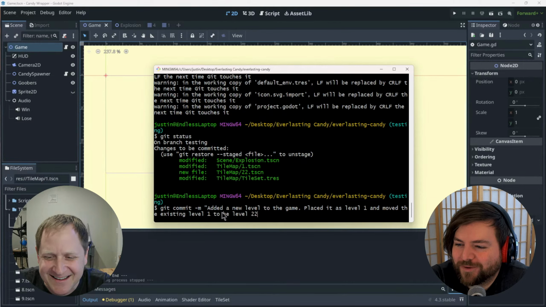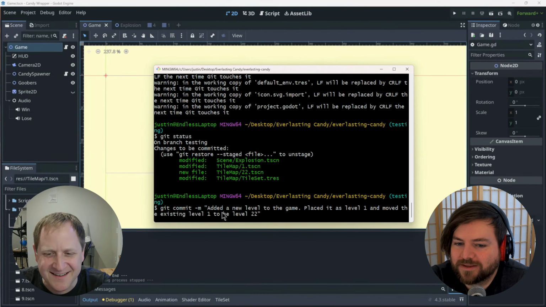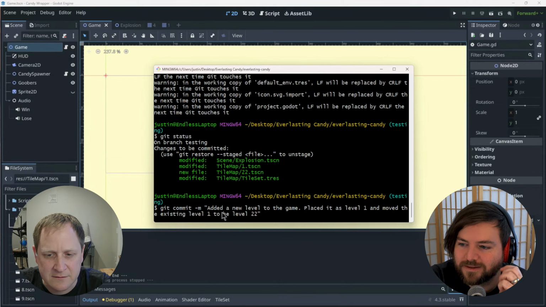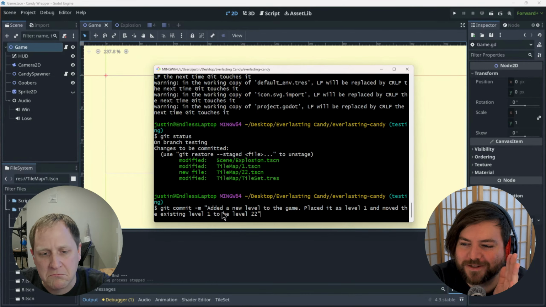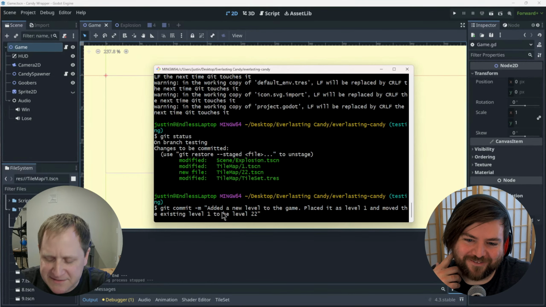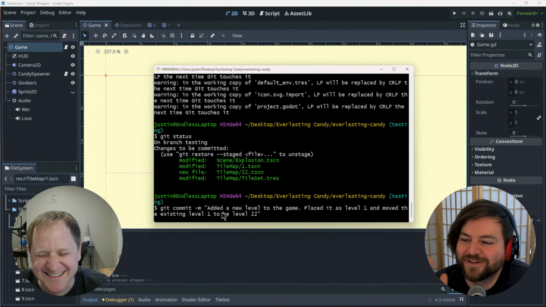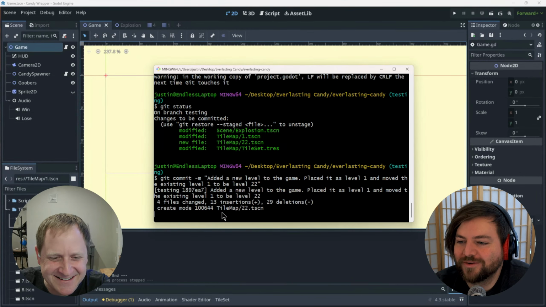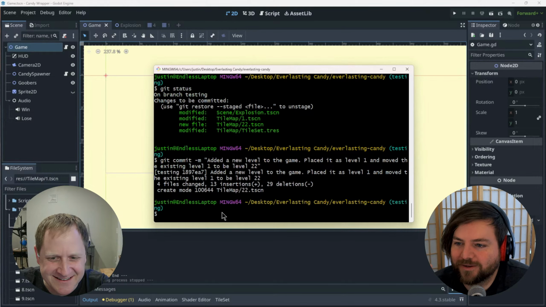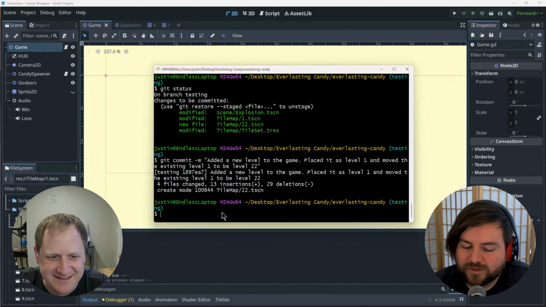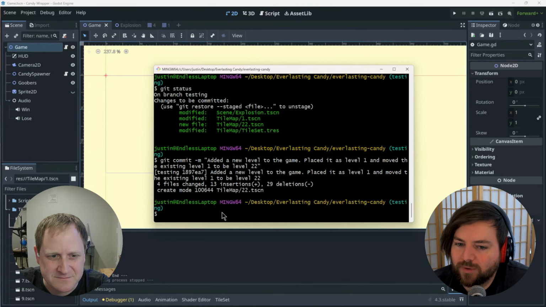I forget what the exact character limit is. It'll just truncate it at however many characters and then show the rest as a little expanded thing. If you do git commit without the -m, it'll let you set a title and a body. But then you might get stuck in Vim, depending on how you have it set up. Generally you can set a title and a body, where the title is just the high level description, and the body is the more details of like, okay, we moved this, we put it here.